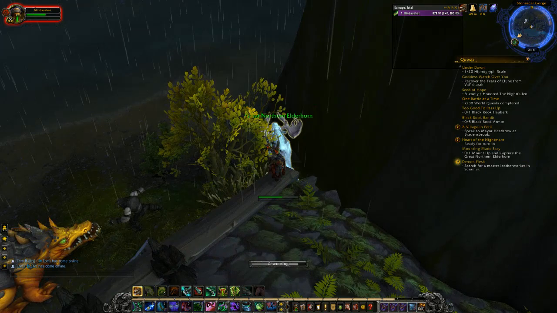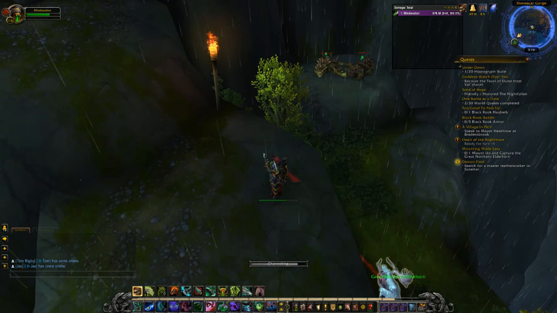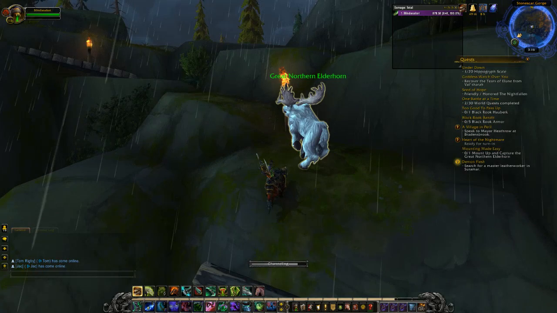Okay, right, this is one of the tricky sections here. He's going to run around this way. What you want to do is stay on this rock like this and then stand here near the torch because he's going to jump straight up. If you go down there, you can't jump back up, so you'll end up failing the quest. And on this section, you want to run to here and jump there.